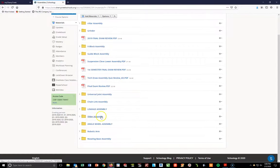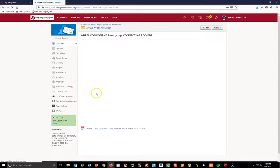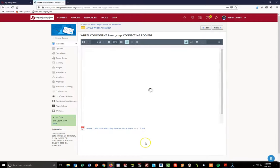We just finished the slider assembly last class, and now what we're going to be working on is the angle wheel assembly. If you click on this, you'll go to a new folder and you'll see all the pieces in there, including a set of written directions for you if the video is not helping you. What I want to focus on today is the wheel component and the connecting rod. So I'm going to left click on that, and it's going to bring me to this window.